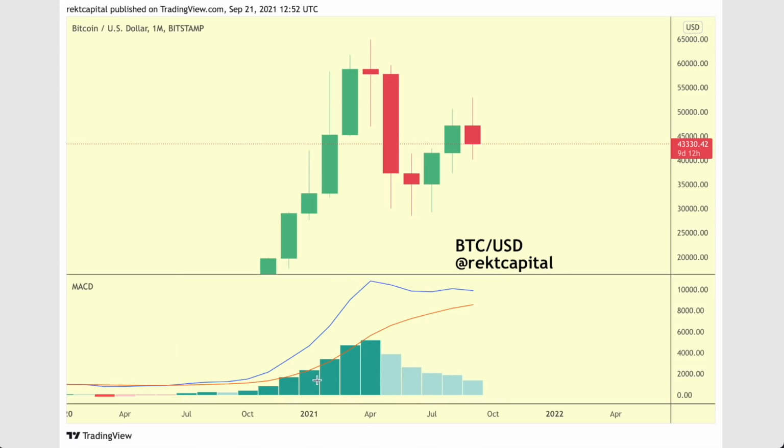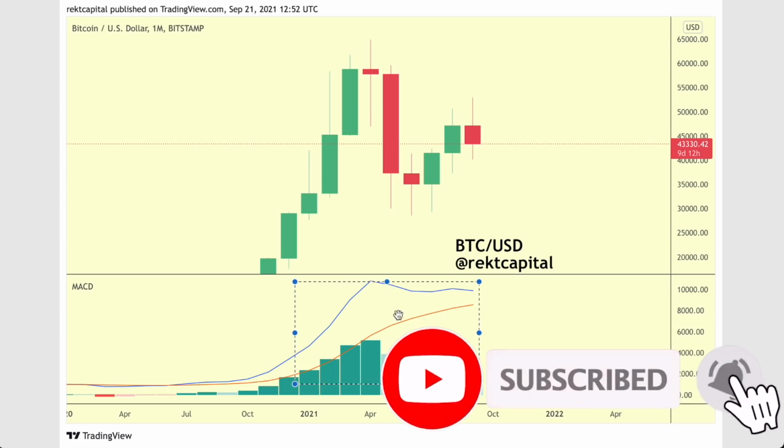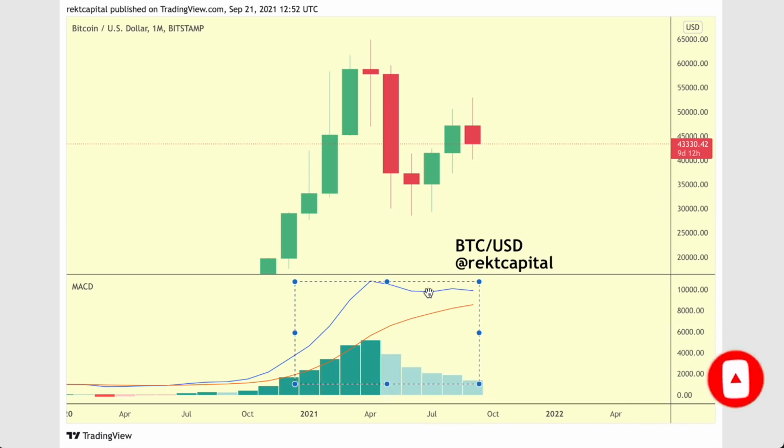And what we need to note here is that once we had that overextension towards the upside in Bitcoin's uptrend, these two moving averages were quite far apart from one another, really showcasing how overextended towards the upside this uptrend really was. But now we're seeing these two MAs converge, about to cross over in the next few months. Because this is the monthly time frame, we still have time for that bearish crossover to potentially not even happen.